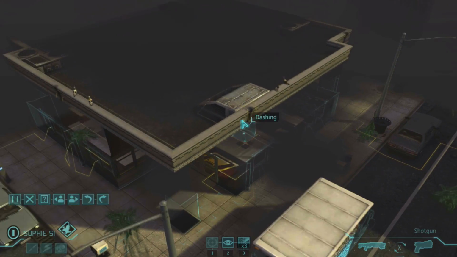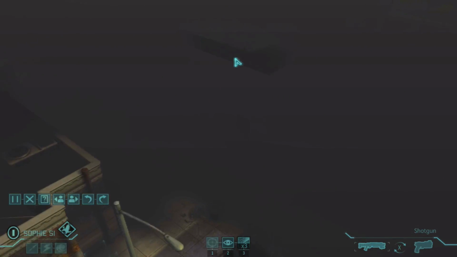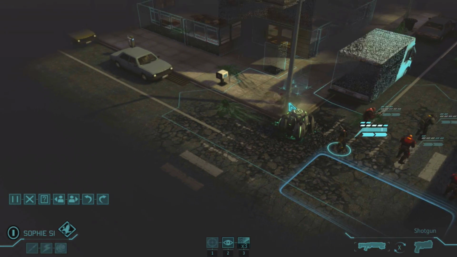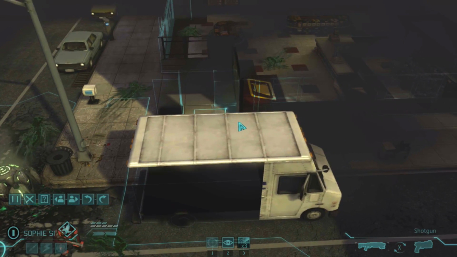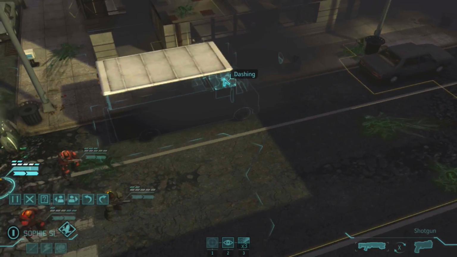Alright. So, let's see, where have we started? Looks like we've started in the back corner. The higher buildings are on that side. We probably want to... Let's see. I think we want to get onto the roof. Looks like we can already kind of partly see into the building.